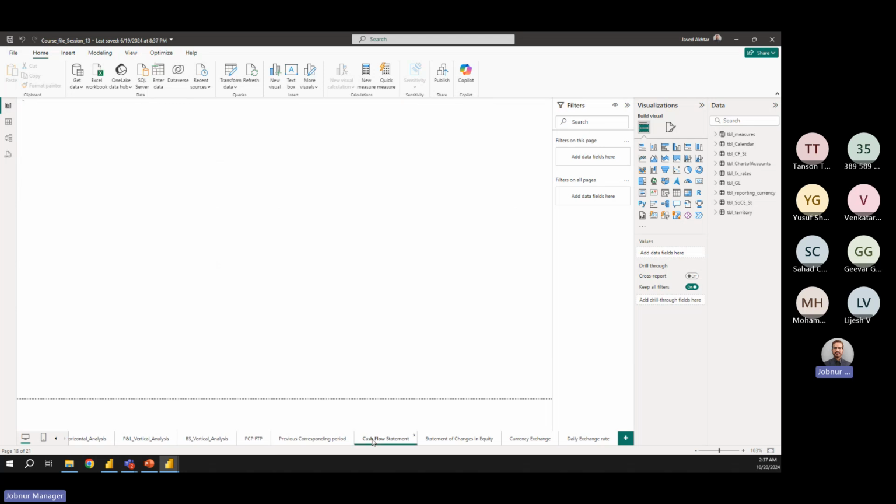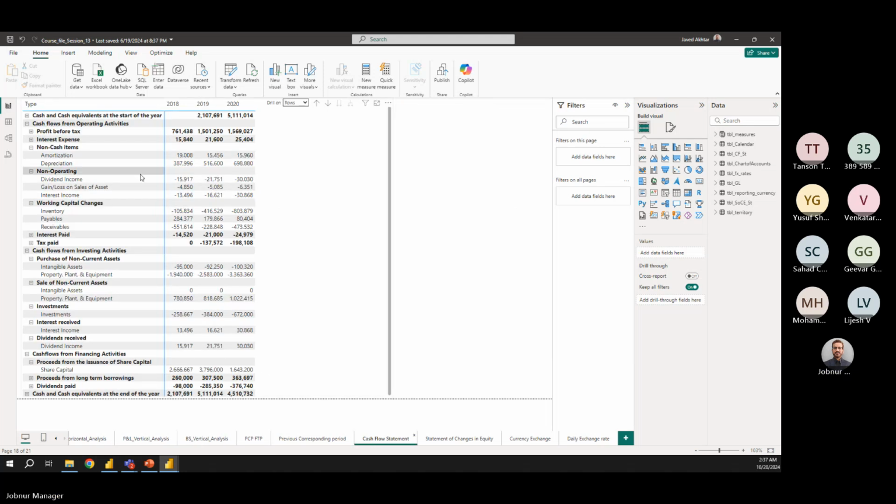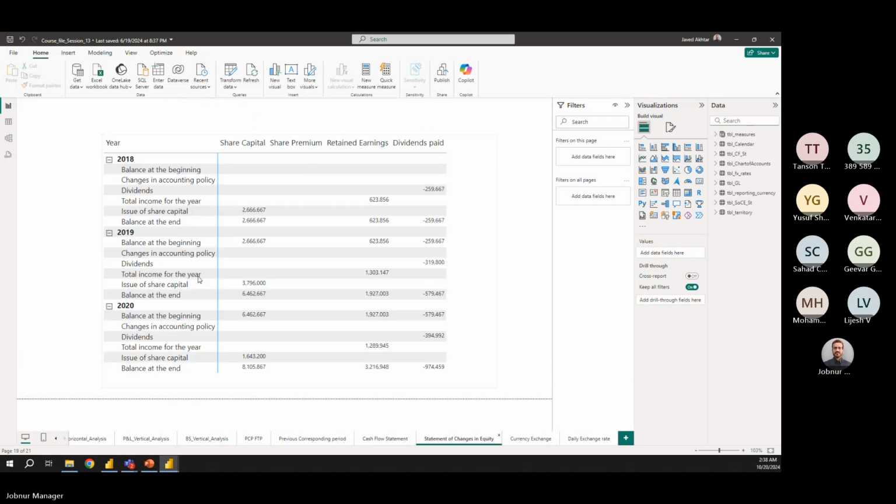You can have cash flow statement, same data, right? GL data file, that's it. But Power BI is giving you all of this, and once you create it, you don't have to worry about redoing. Not like Excel. Just keep on data growing every time, every month, every year. It will keep on updating automatically. Or if it is not, then you can click on the refresh. It will just go to the data source, bring the latest data, update. That's it. Statement of changes in equity.